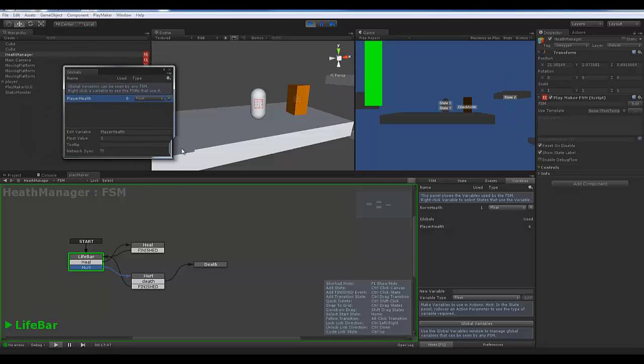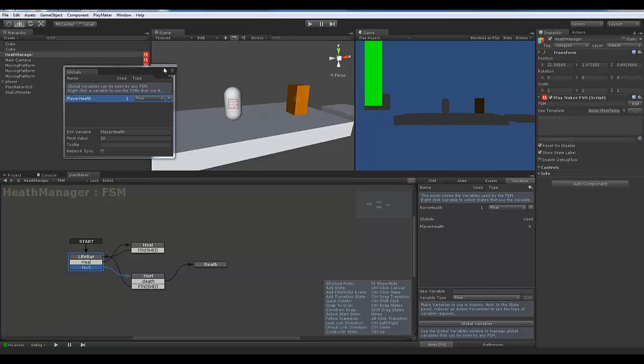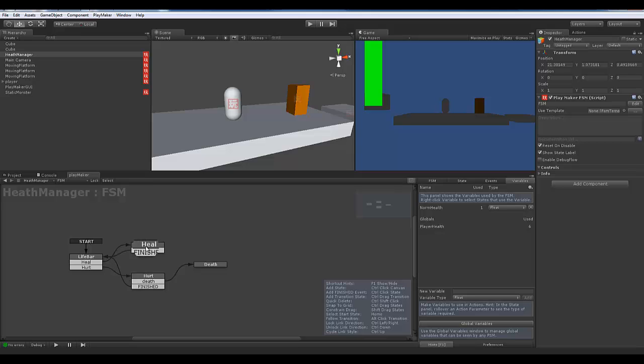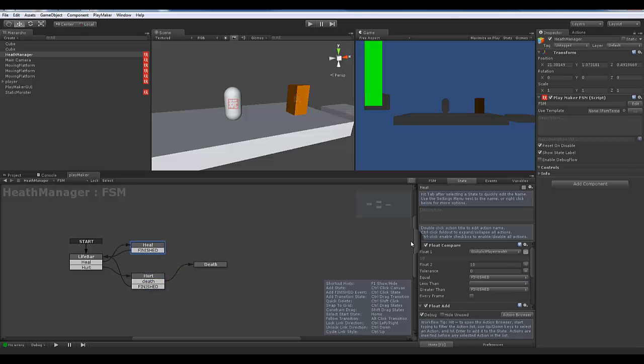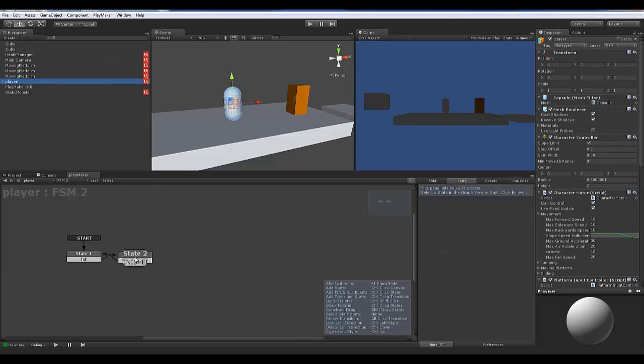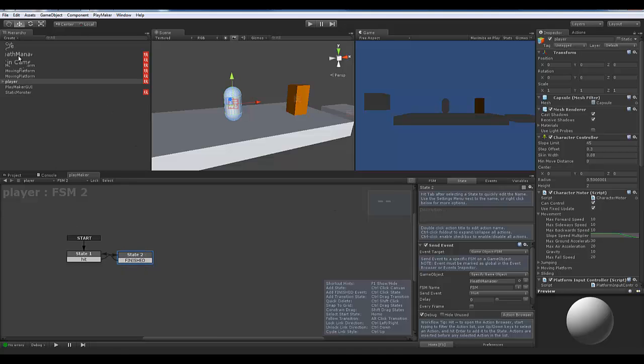We're going to have to put a delay in here someplace. But we've got another problem. Right now, our life bar is not draining the way it should. So let's fix our delay first, and then we're going to work on fixing that life bar, making it report what we need to report. We can either do it in the player here, or we can do it in the health manager. I'm going to say let's put it in the player.